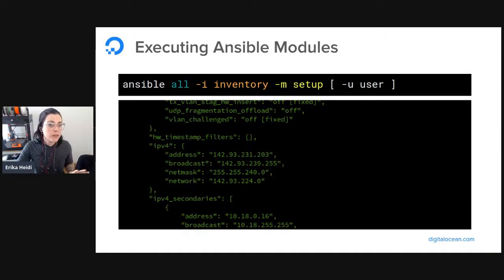And it's just like we did before. So we will use the ansible command. And in this case, we are saying that we want to execute this on all servers from our inventory. We are using a custom inventory file, -i inventory, and -m setup. So this is another module. We used the ping module before, now we are using the setup module. The setup module is used to obtain information about the server. This is called facts. So facts are information like IP addresses, network interfaces, operating system, and a lot of information you can get. And this will be returned as JSON content, and you can have access to these variables from your playbook.